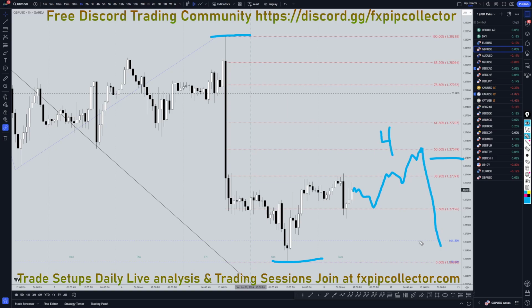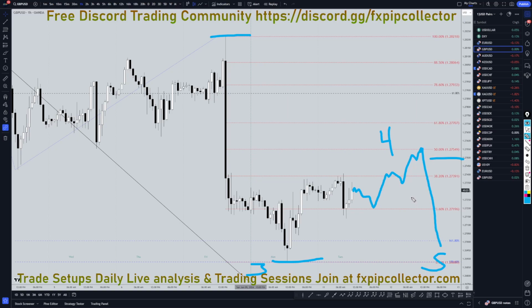Probably eventually going to go down for a wave 5, more likely tomorrow. And this is probably a wave 3 over here. So I think that more likely than not, today is going to be a little bit on the slow side for the dollar. It's probably going to drift sideways. Probably eventually going to make its way up a little bit, maybe to the 50%.